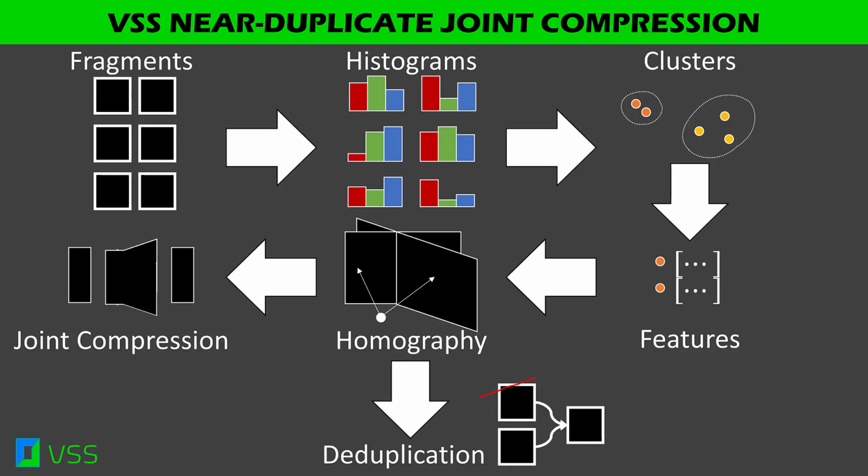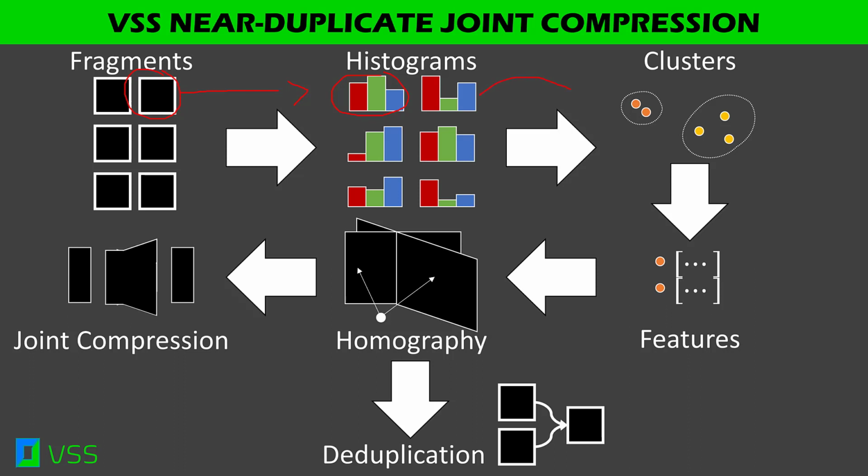And so that gives you a high-level sense of how overlap is deduplicated between a pair of videos. But how do we identify the overlap candidates in the first place? VSS employs the following process to do so. So first, whenever a fragment is decoded through a read or a write, as a byproduct of that read, we generate a color histogram of an exemplar frame drawn from that fragment.